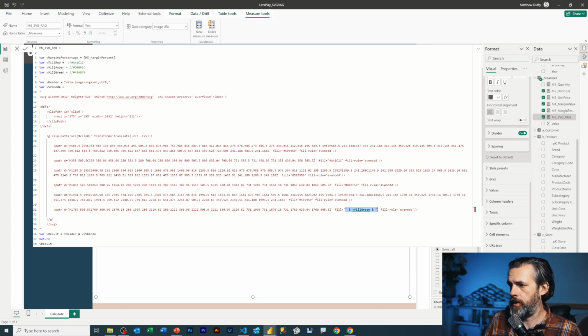Just take a copy of this, copy that into where that hex value is, and replace the variable with the amber variable, and then do the same for the red.